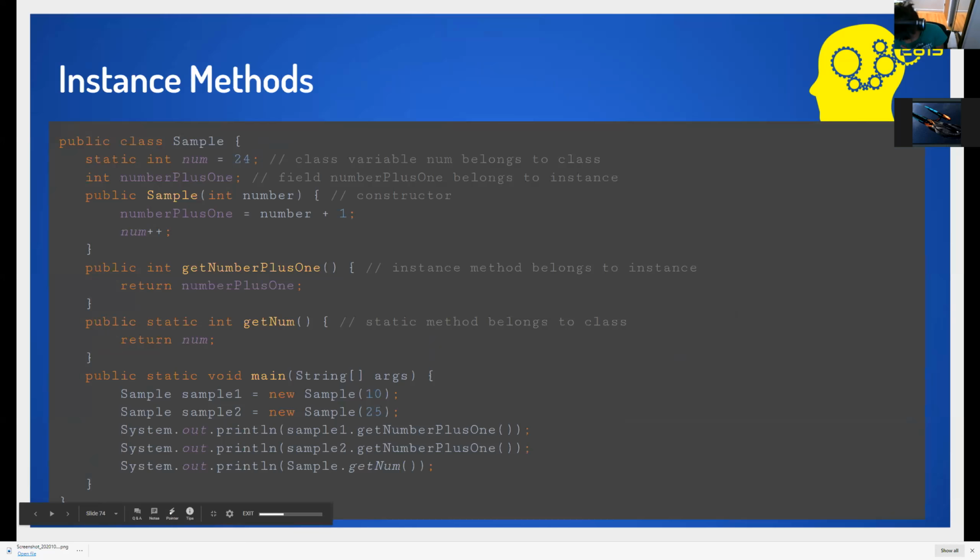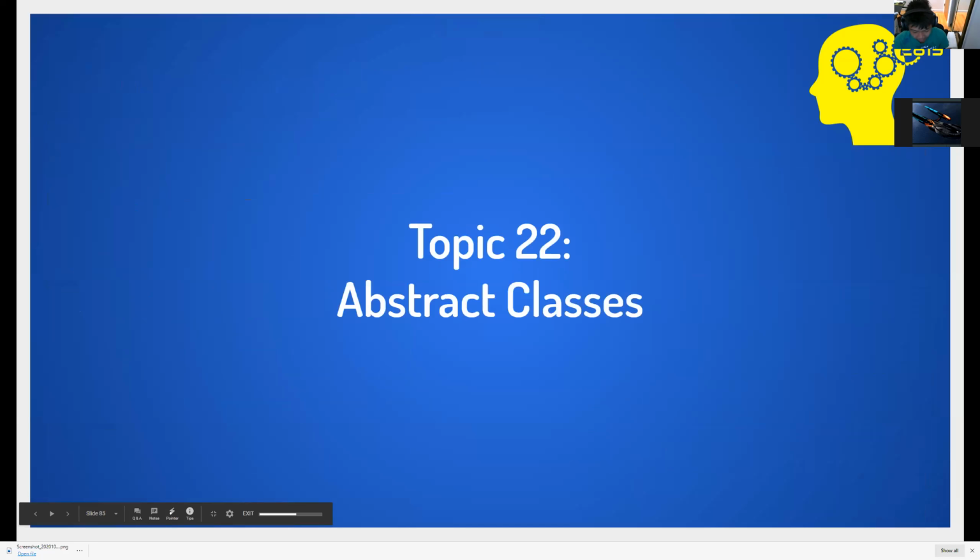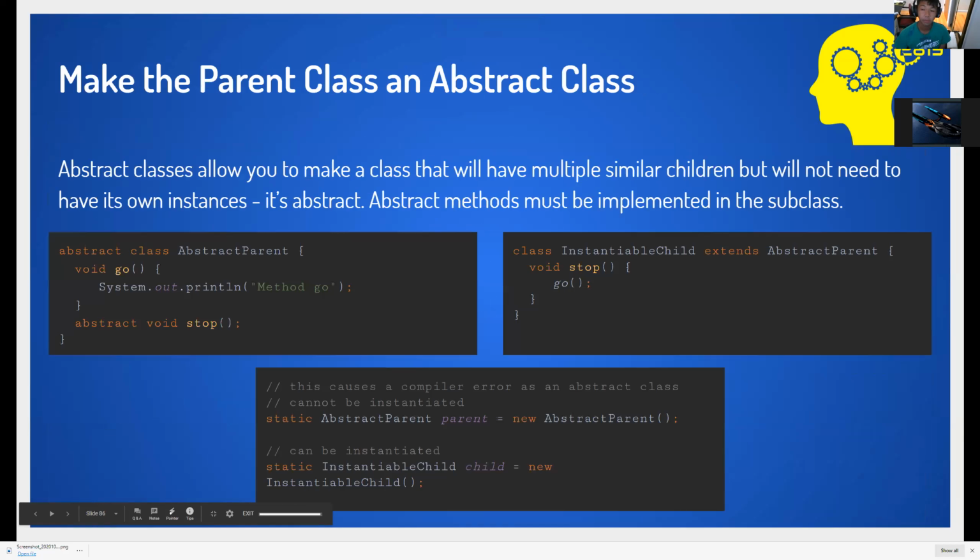So let's go ahead and talk about abstract classes. You're probably familiar with subclasses, right? We went over that last Friday. An abstract class is basically a class that says what methods it has, and to an extent you can even define what that method does. But any class that extends it can also have its own implementation.